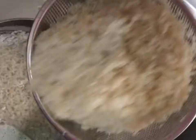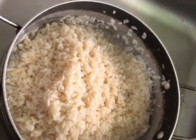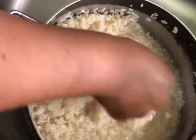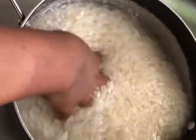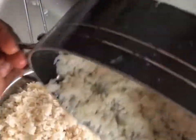This is important to make sure that the rice doesn't stick together, because if you have starch in your rice, then your rice will easily stick together when cooking. The second time I'm going to use my hand to wash the rice thoroughly to make sure that all the starch is gone. Okay, so after, we strain it, put it in my strainer and leave it there, because you can't leave your rice in water. If not, it will become soggy, like overly soft, and that won't be good for the total outcome of the cooking. So I'm straining it here, leave it there.